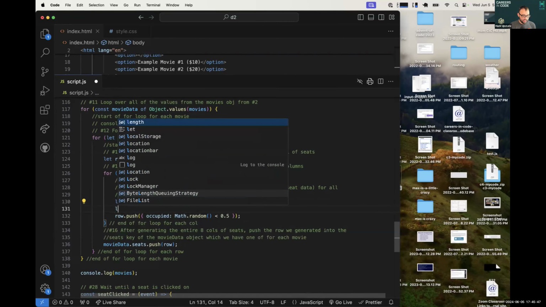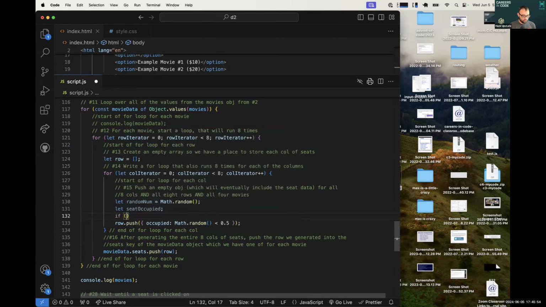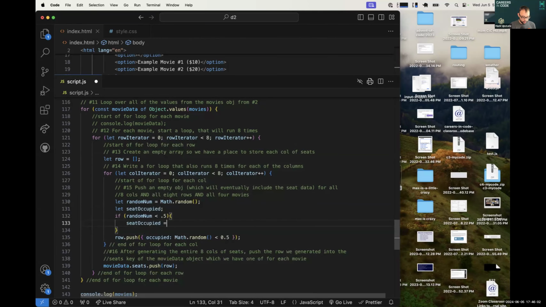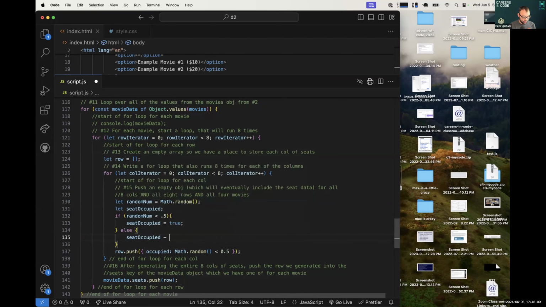Then we can say let seat occupied. Then we could say if random number is less than 0.5, seat occupied equals true. Else seat occupied equals false.